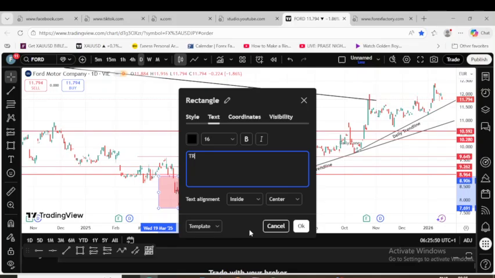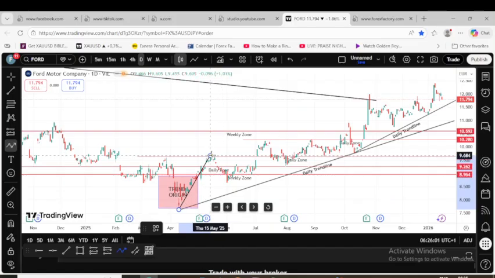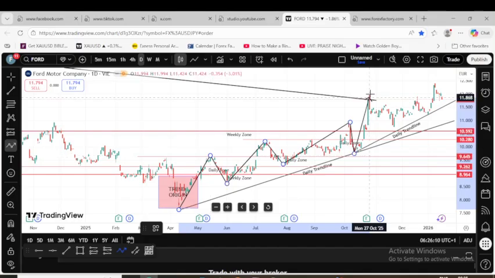So this is our trend origin. Now after identifying our trend origin, we identify our market structure. So we have an impulsive move here, a correctional move here, an impulsive move here, a correctional move here, an impulsive move here, a correctional move here, an impulsive move here, a correctional move here, followed by an impulsive move here. So price seems to have started a new correctional move. So maybe a correctional move here. Don't be expecting any impulse.